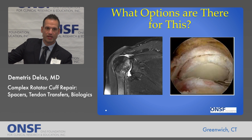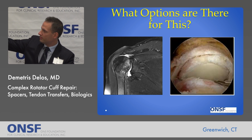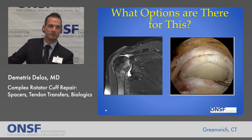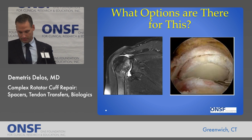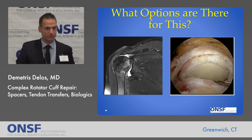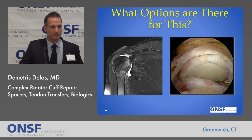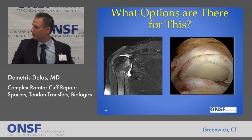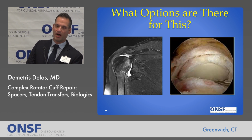So when you see something like this on an MRI, if you're an orthopedic surgeon, your heart just kind of sinks. This is an example. Imagine the patient is facing you and the slice is going up and down. What we see, I don't know if this probably doesn't show up here, but that's the ball, that's the socket. This is where the rotator cuff tendon is. That's a completely different zip code. So this is a naked humeral head. That humeral head is completely uncovered, and that's a big problem.